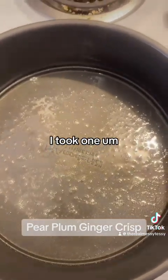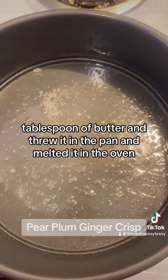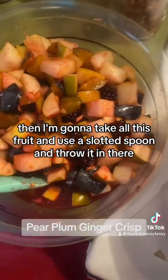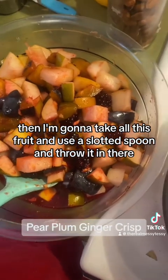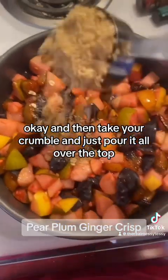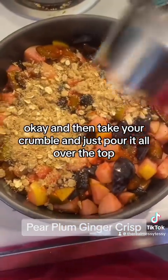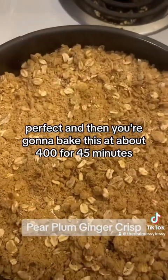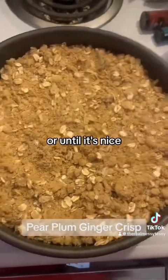I took 1 tablespoon of butter and threw it in the pan and melted it in the oven. Then I'm going to take all this fruit and use a slotted spoon and throw it in there and keep the juice. Okay, and then take your crumble and just pour it all over the top. Perfect, and then you're going to bake this at about 400 for 45 minutes or until it's nice golden brown delicious.